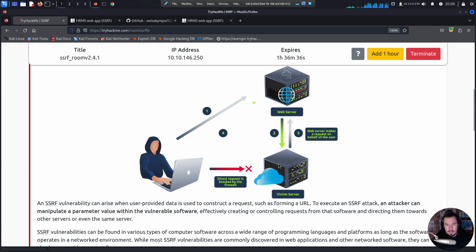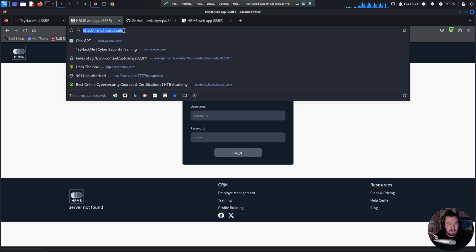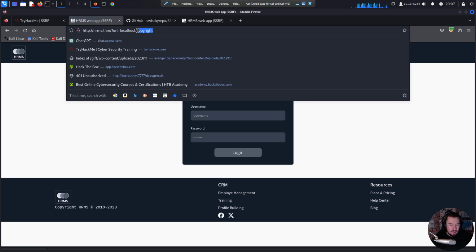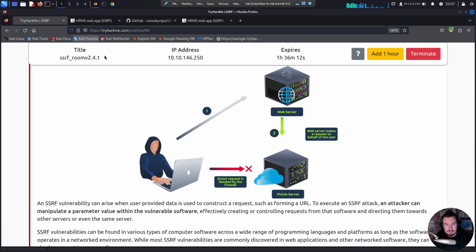So, we can't access the victim server. If you think about our admin one, if we go back over to here, on our own we cannot access localhost config because we're not on the localhost. We also can't access this IP, right? If I try to go to that IP, it's a local IP, I can't hit it. But abusing SSRF, we can, and that's what this diagram's showing us.